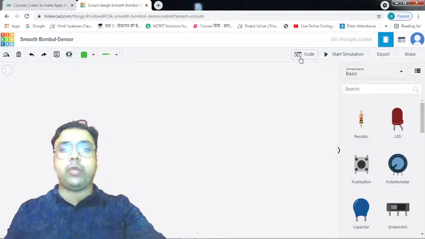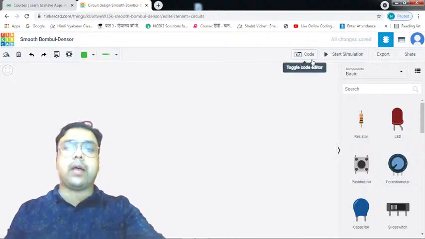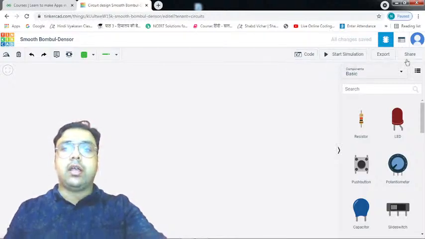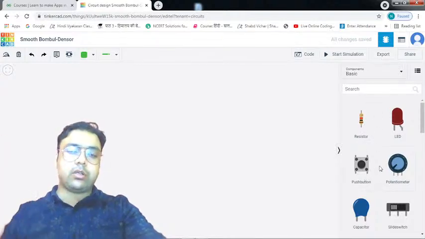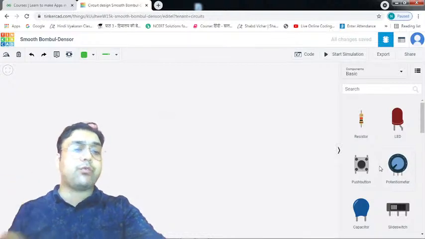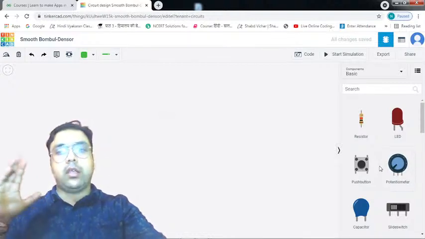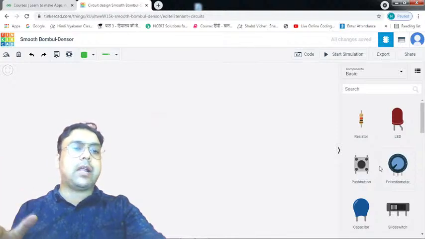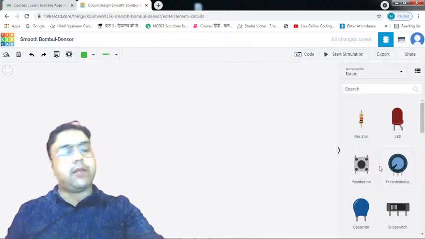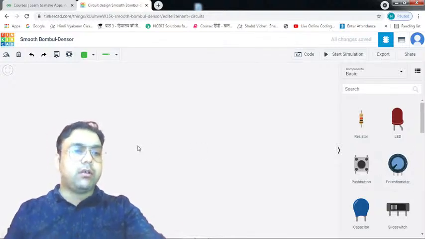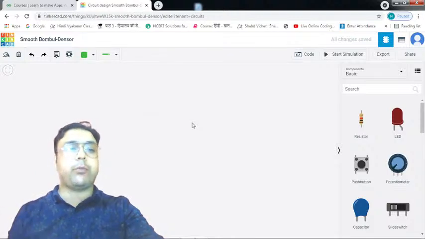with the help of which we can access the coding panel, we can start the simulation, and these options with the help of which we can check out the electrical components that we can use for creating the electrical circuits. If you do not know about this platform, just check out the tutorial which I showed yesterday, and after that you can come to this one, right? But if you want to enjoy this one, no problem, you can enjoy this one right now, and afterwards whenever you get the time, you can check out the previous tutorial.